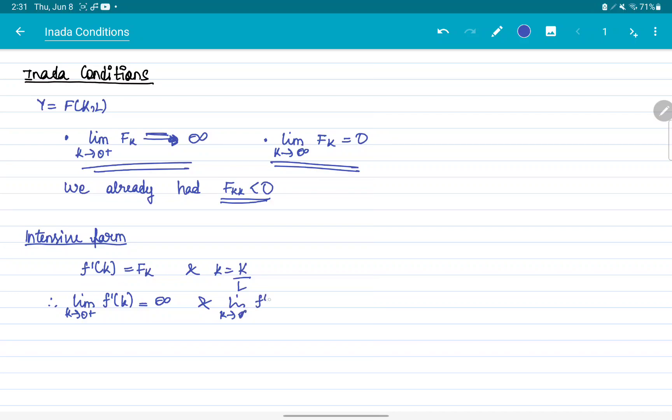So what does this mean for the production function itself? So you have the production function as k, small f of k. This is y. Understand what it then looks like based on all of these assumptions that we have. What does the intensive form production function look like?